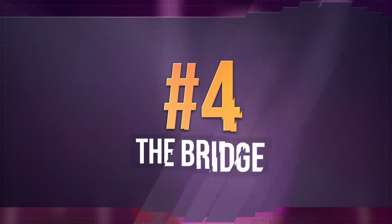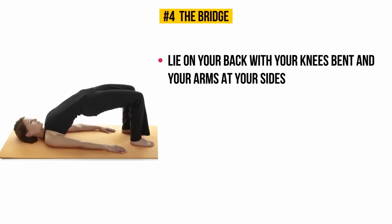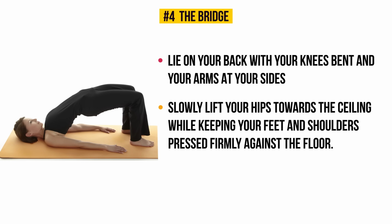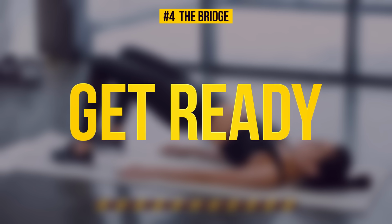Exercise number 4, the bridge. Lie on your back with your knees bent and your arms at your sides. Slowly lift your hips toward the ceiling while keeping your feet and shoulders pressed firmly against the floor. Keep lifting until your knees make a 90-degree angle. Think you could hold this pose for 30 seconds? Let's see!